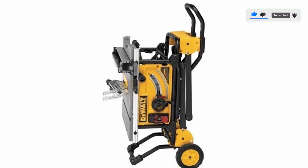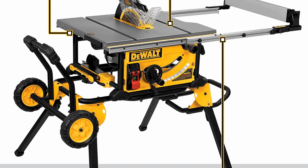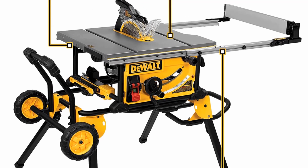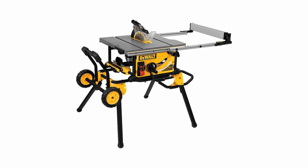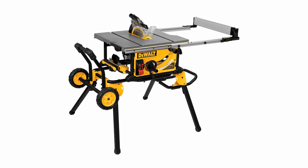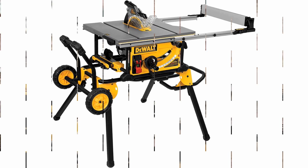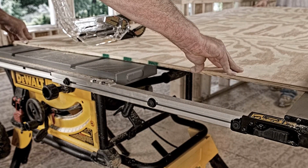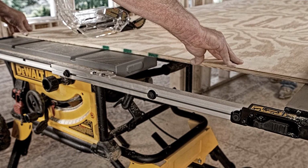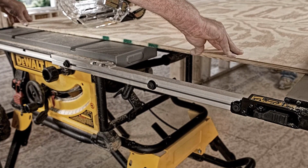This is possible due to the 10-inch cutting blade that you get in this table saw. Its 24-tooth blade has a maximum rotation speed of 4,800 RPM and offers sharp cuts to the user. All of this is possible because you get a 15-amp electric motor that has a wattage rating of 1850 watts. It offers a maximum cutting capacity of up to 32.5 inches that is quite great when you consider the size of this table saw. You also get a bevel cutting option with 0 degrees to 45 degrees adjustment.